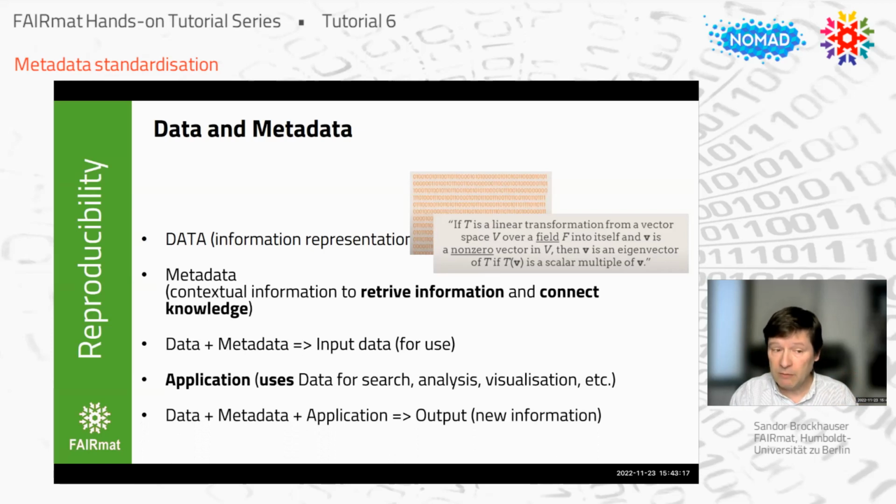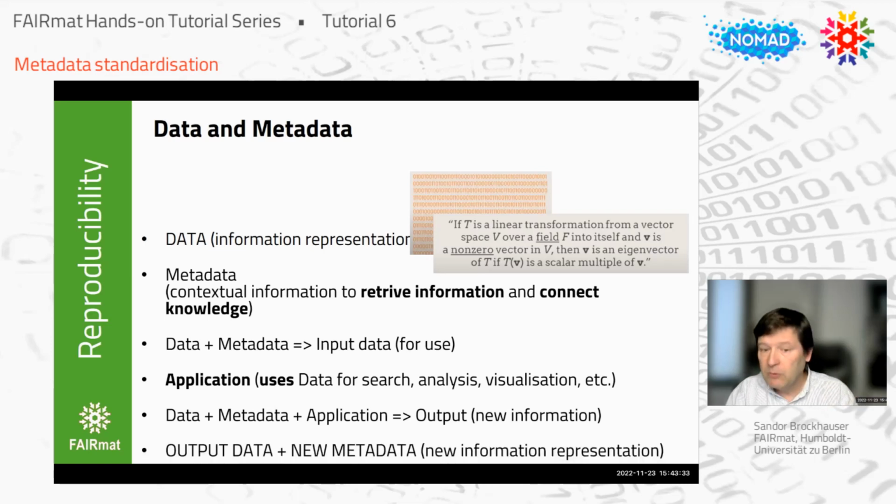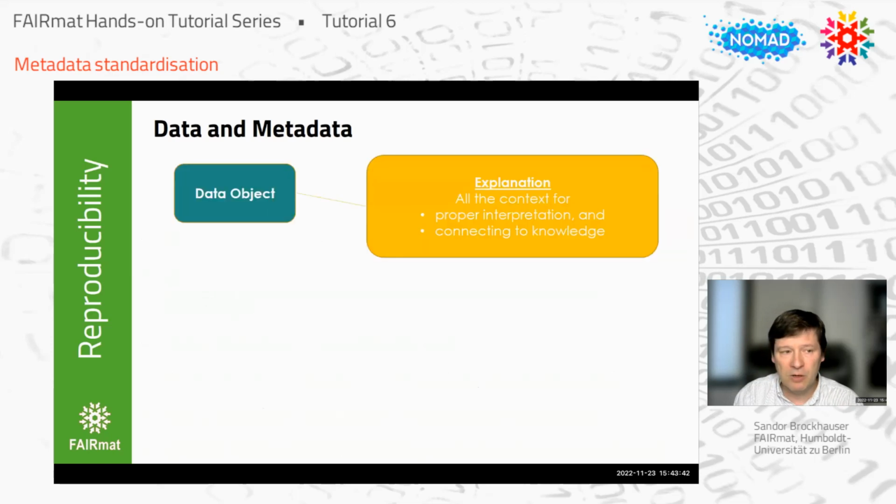When you use this data, then as a result of your application, you will actually produce new data. There will be a new output, a new information. And it's not enough just to store this data, but it's also important to attach the new metadata to this, so that the new information is properly preserved. And that's actually what we would like to speak about, how to do that. As Heiko has mentioned, today we will concentrate on a very simple experiment, and we will try to do something very simple so that you can all have a feeling for how you can then apply it in your lab.